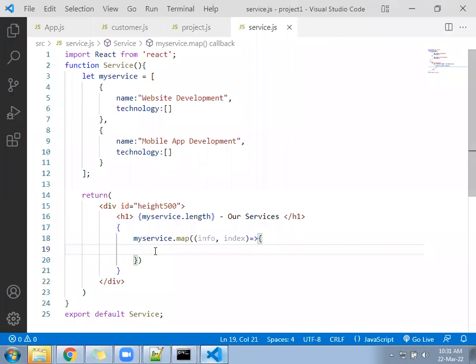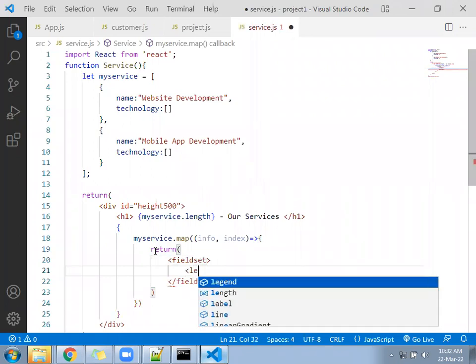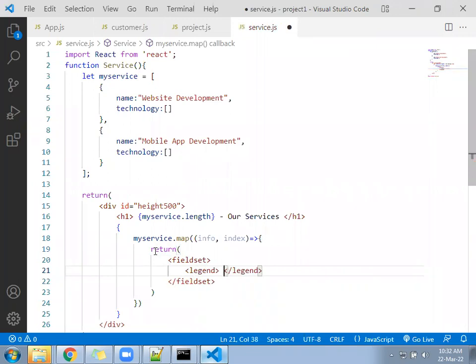Now come inside the service. You remember there was a tag called fieldset. Return fieldset, and inside the fieldset we have written legend. Under the legend you are going to print info dot name.